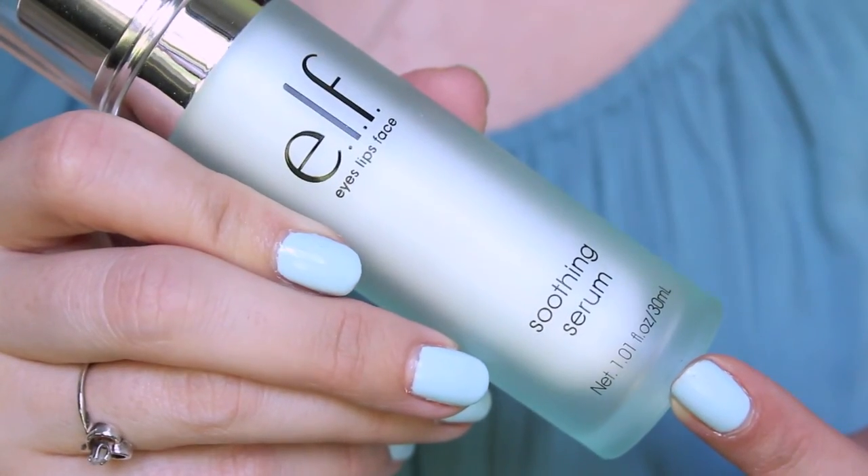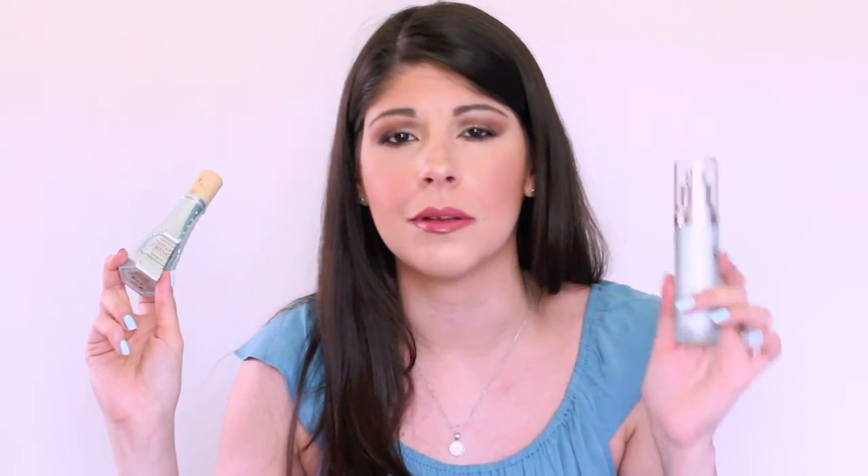So the next step in the skincare routine is serums. That's the most important thing — it's what's going to help your moisturizers absorb that much better and just work that much more. So I have three. I have a drugstore one: the Soothing Face Serum from e.l.f. It's amazing, it works well, it's affordable. But I like this one from Benefit just as much — it's the Instant Comeback Facial Serum. I feel like these are pretty comparable. The Benefit one is around $40, and the e.l.f. one is maybe $8 or $10.